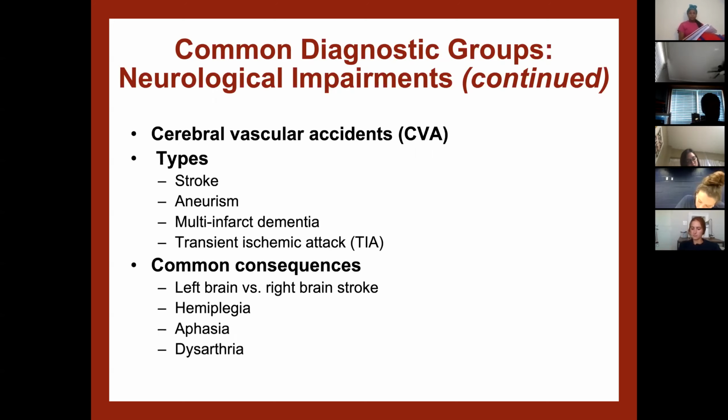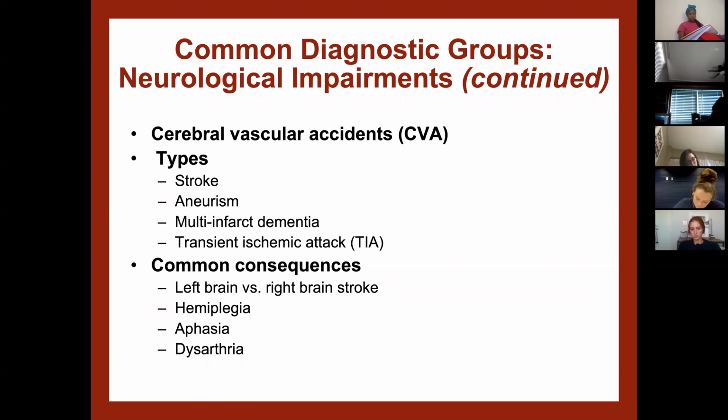Multi-infarct dementia is dementia that's brought on by blood flow restriction to the brain. And then there's transient ischemic attacks, TIAs, and basically those are kind of like mini strokes. Generally people can come back from this easier. They may be short lived. You have a lot of the symptoms of a stroke, but by the time you leave the hospital, they may be gone. It's a good indicator that you are a very good candidate for a real deal stroke, though.